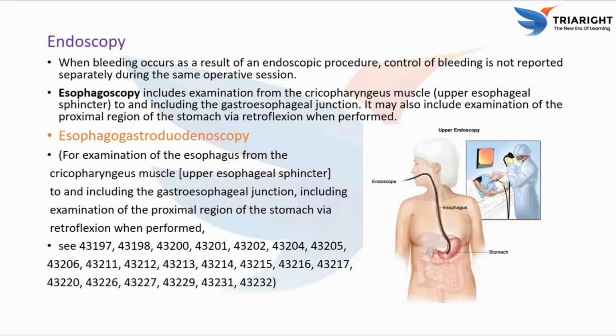So what are the CPT code ranges referenced? The common EGD related CPT codes are the 43,200 to 43,232 series. These cover diagnostic EGD, biopsy, control of bleeding, dilation, removal of foreign body, and injection therapy. Always read how the provider documented whether it is diagnostic versus therapeutic, with or without biopsy, single versus multiple interventions. Here is a picture of EGD. You can see the endoscope is advanced to the stomach and also the duodenum.